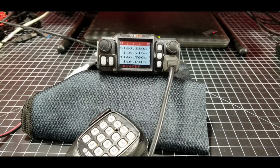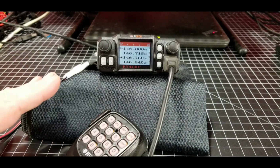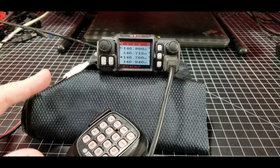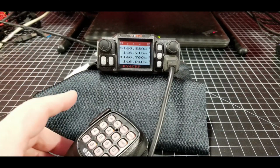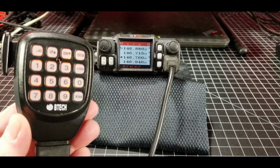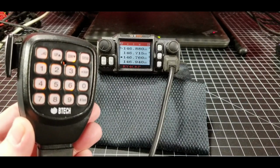All right, folks, we're back, and in this section right here, I just want to bring you into the menu system for this Baofeng variation, this mobile style, and show you how it's similar but a little different to the handy talkie. So I'm going to take the handset here, and of course it's got the keys and the buttons and everything on it, so you can do work right from the handset.